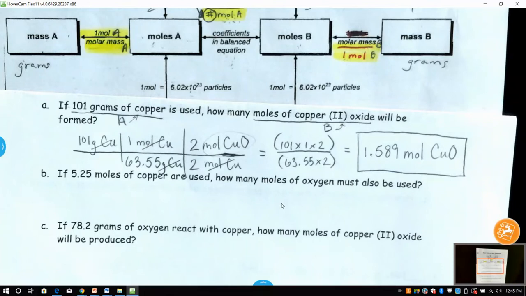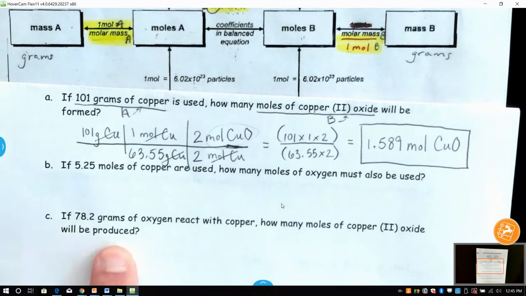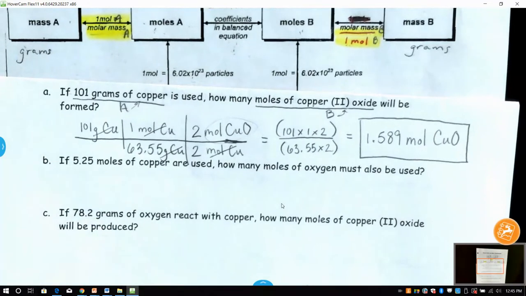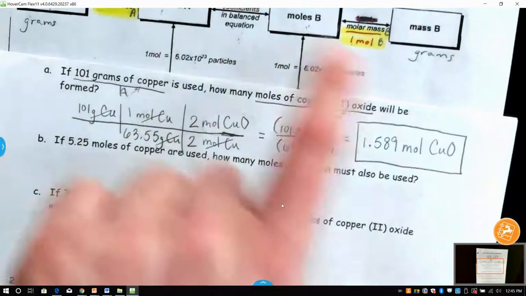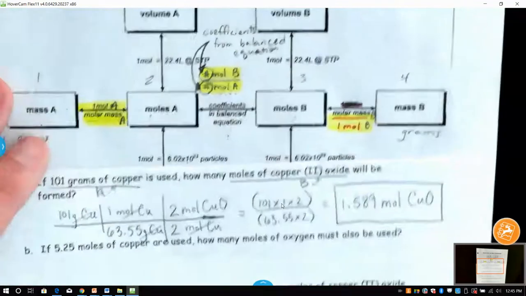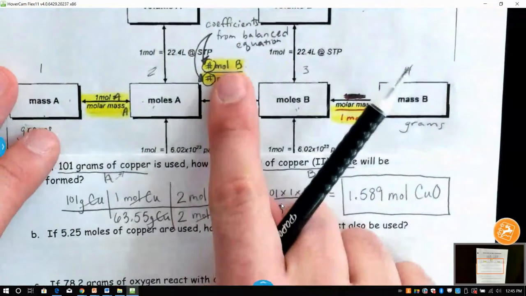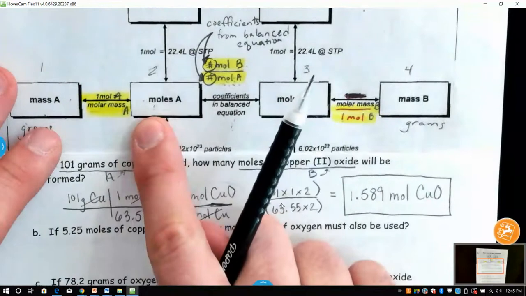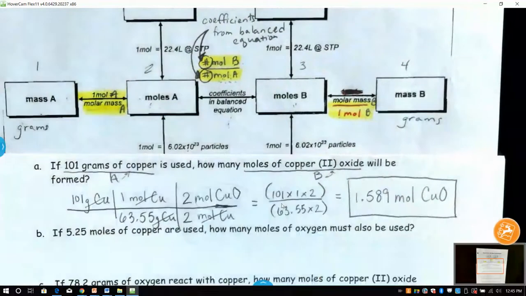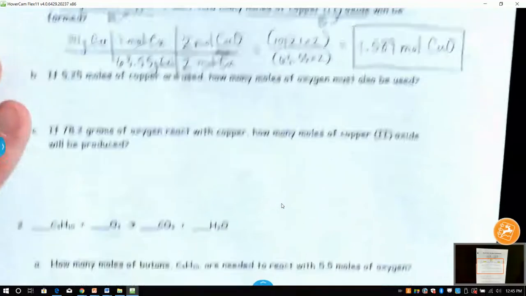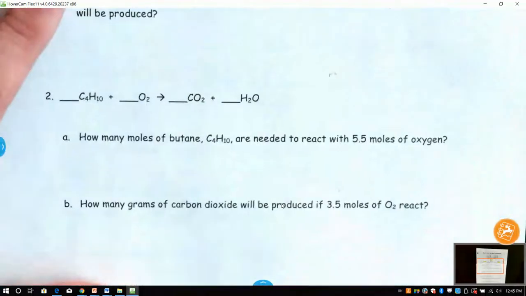So really, guys, the biggest parts are identifying A and B and knowing what conversions you have to make. All right, you're always going to have to use this conversion here to go from one substance to the next, and that has to go based off of the mole ratio from the balanced equation, which is important. All right, so let's balance number 2, and then we can get started here.